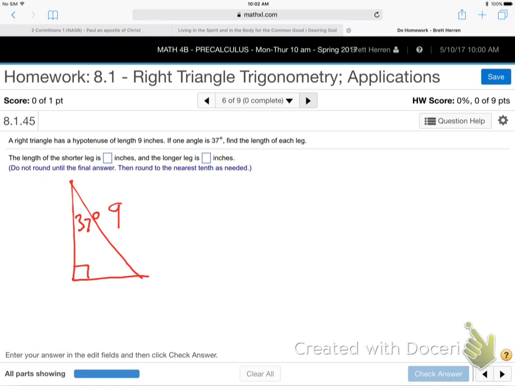So let's call this one X and this one Y, or whatever you want, just giving them names. Joe and Tom, whatever. Okay, so can you find those two? Find X, find Y. You should calculate. This would be on the calculator part. You can use your calculator because 37 degrees is not one of our memorized angles, right?